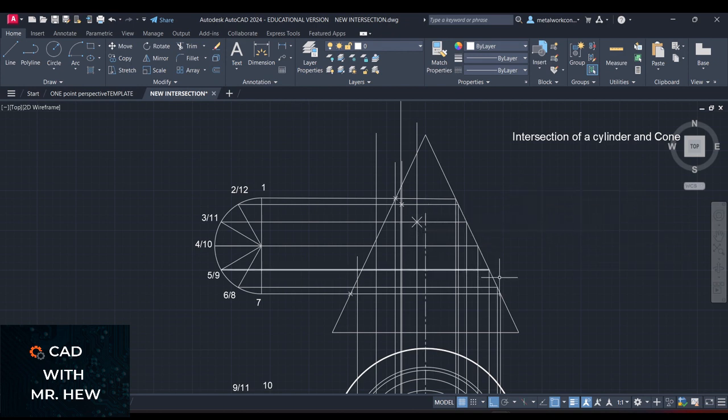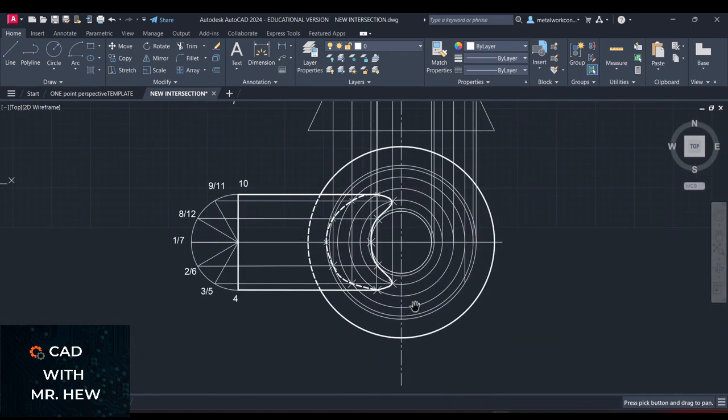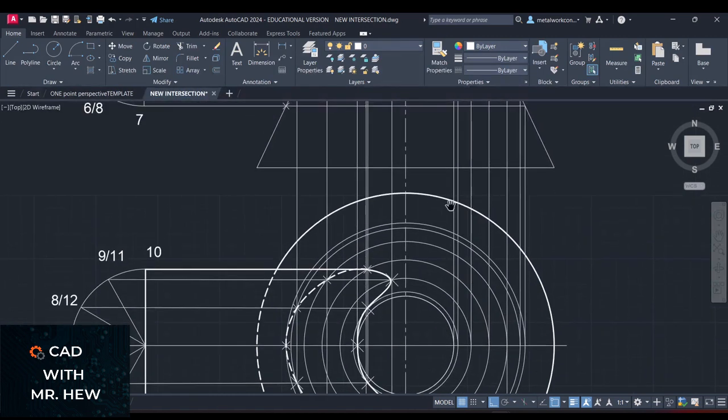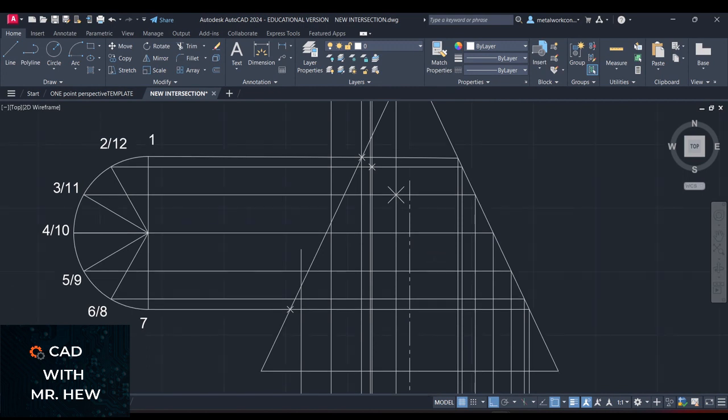Yes? And 4, where would 4 be? 4 would be this line coming up. So it would be the third line to the left of the center line. So look now. This is the center line. 1, 2, 3.